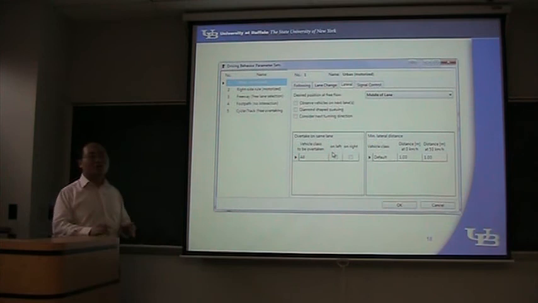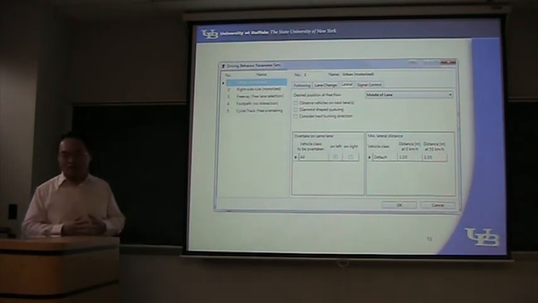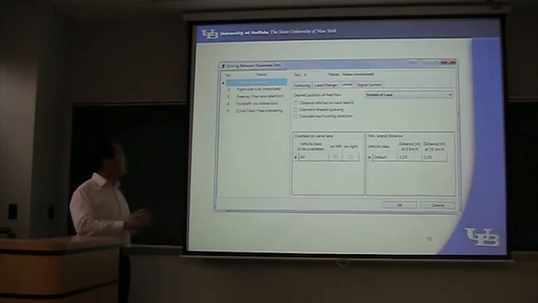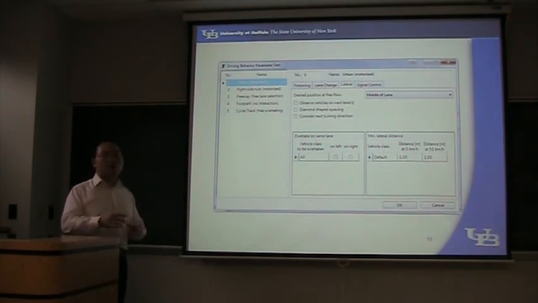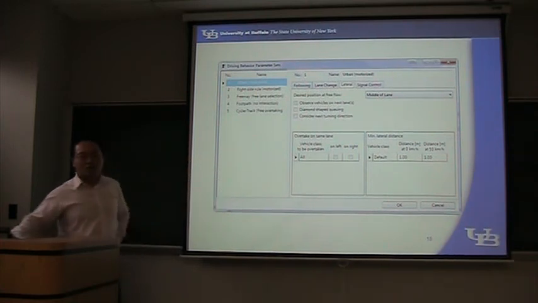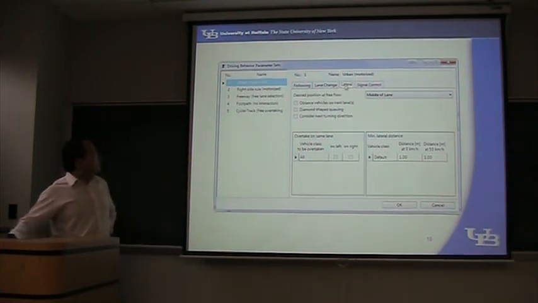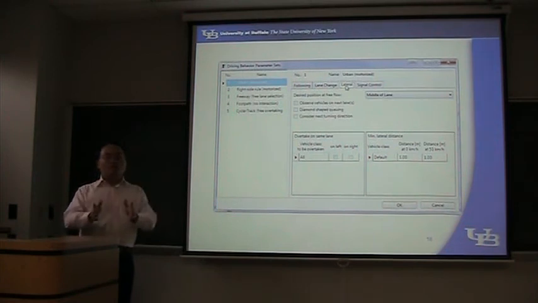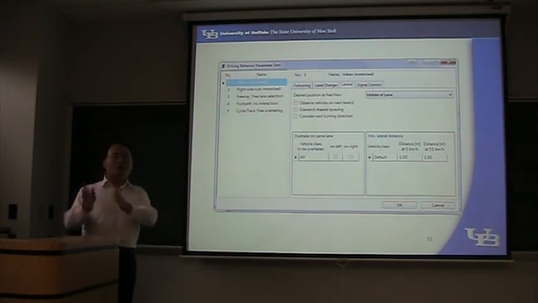Now I have already finished talking about VSIM so quickly. I want to mention another thing which is not directly called lane changing, but it's useful, and it's very unique in VSIM. It's called lateral behavior. Lateral behavior means in VSIM, a lane has its width, and by default, the vehicle will travel at the center of the lane. But the lateral position can change.